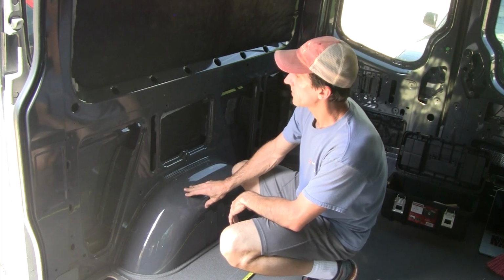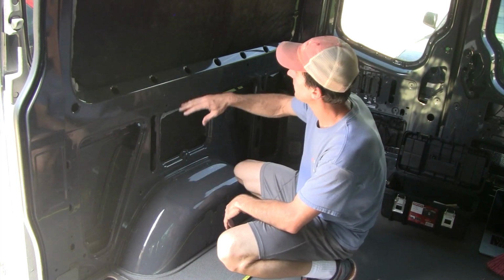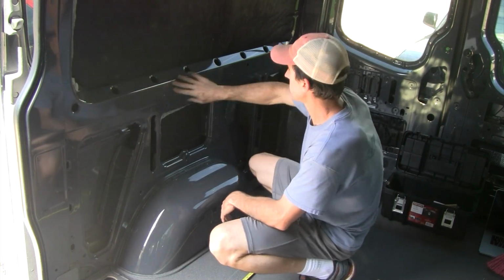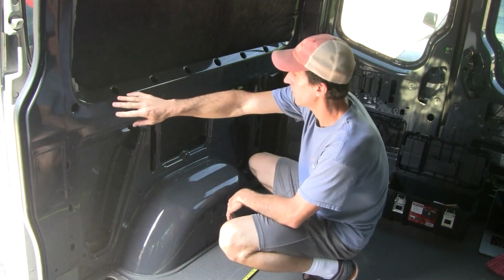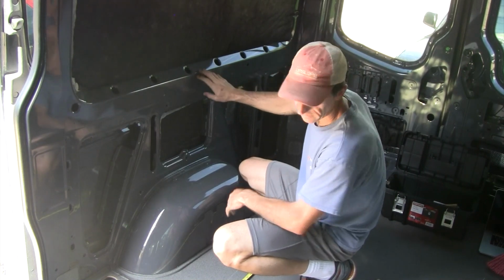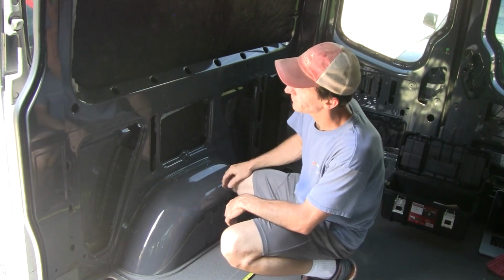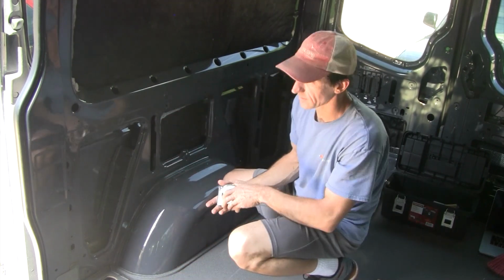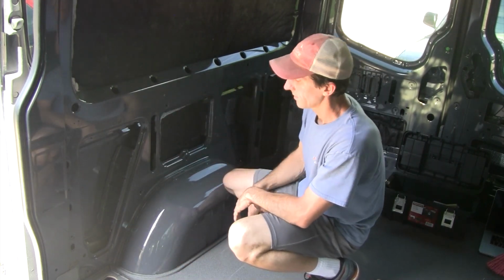This weekend we're going to be installing a platform bed in the rear of the Sprinter van. And to do that, I'm going to install some L-track along the passenger and driver sides of the rear of the van. So, first step in planning this is how high do you want the bed?